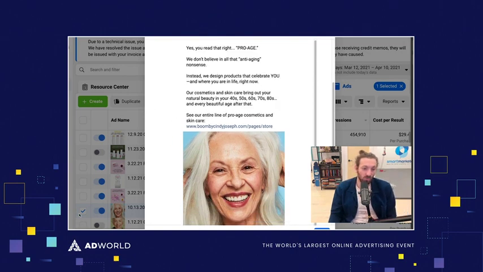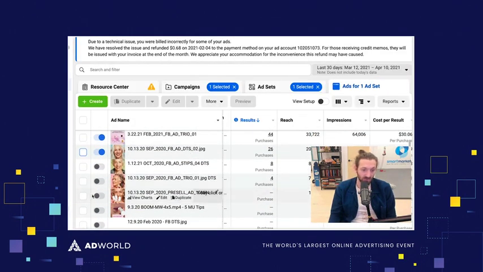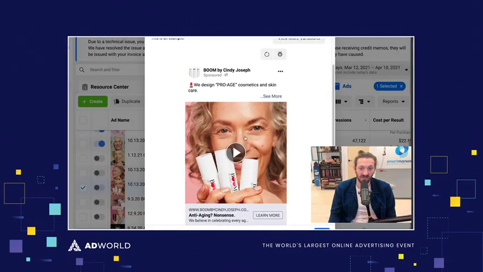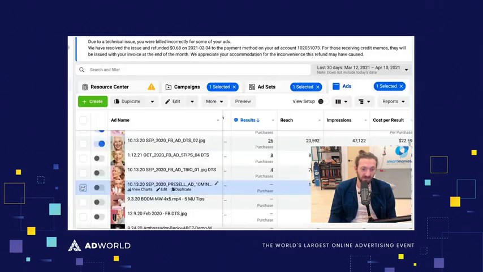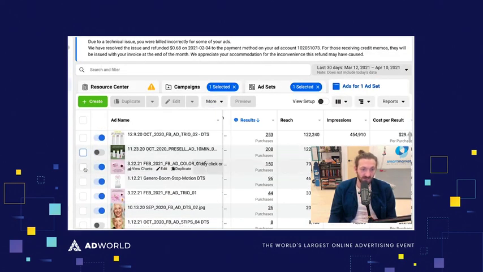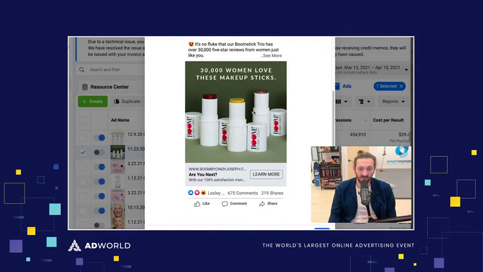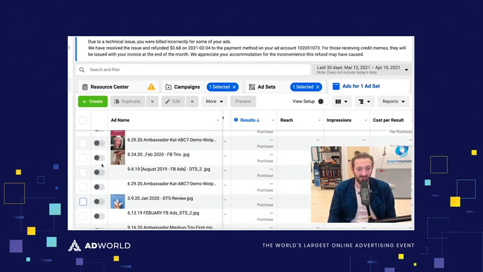So in these, we're using different angles. We're using social proof, we're using brand identity, we're using ownership benefit, we're using value claims, we're using all the stuff that we use. We're coming at it from a bunch of different angles because some people are going to respond to different things, right? So you want to leverage as much as you can. You don't want just one angle. Animal cruelty, sustainability, etc. Whatever you stand for.